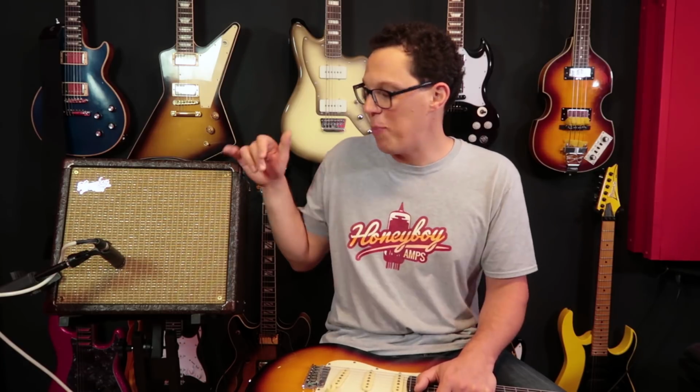Being 5 watts, it has enough headroom to give you some really nice cleans, but if you really dig in, it does start to bite and growl and overdrive, which is a feature that I love, and I love what Andy's done, so it just has enough, but there's some tone there. For me, the standout feature is the dynamics of the amp. It's so responsive to the guitar, and it really reveals any mistakes in your playing, which is sometimes a good thing, sometimes not so good. I've paired it with a Flint from Strymon, which gives it the tremolo and the reverb that I love.